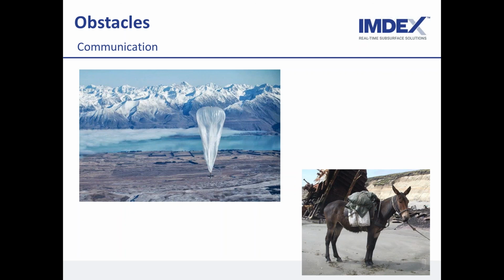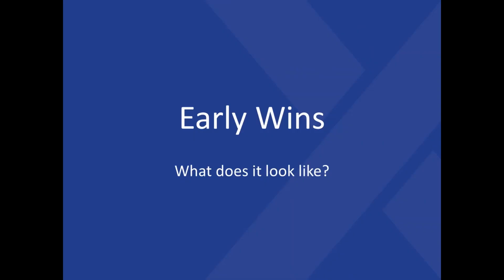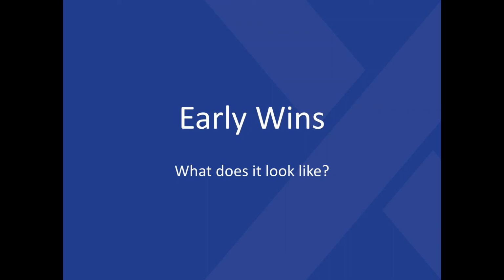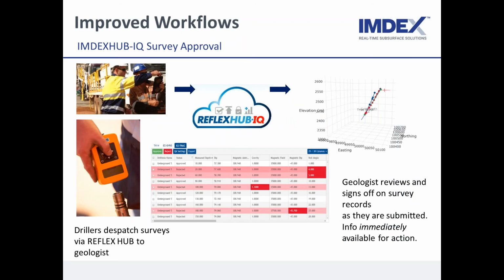We call them mules to honour the means of transport you quite often see in places like the Andes still to get things to and from field camps. But in essence, the concept would be some sort of encrypted USB or small hard drive that allows the transfer of data between the field and the head office, so that you don't quite get real time, but you get as close to real time as you can manage, and you do still achieve a robust chain of custody.